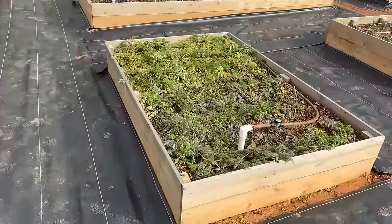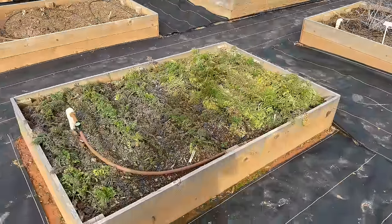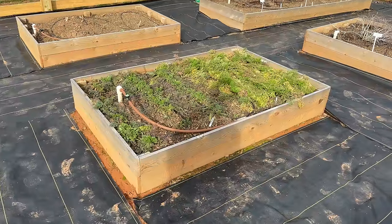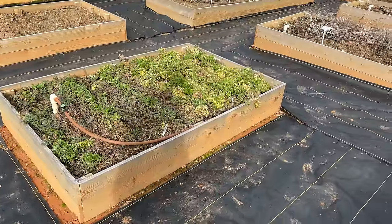This bed is full of carrots that are in desperate need of harvesting. Just time got away from us and we have not harvested them. Probably a few of them are split and a little fibery past their peak, but we pulled up some the other night and a few of them were still quite delicious.